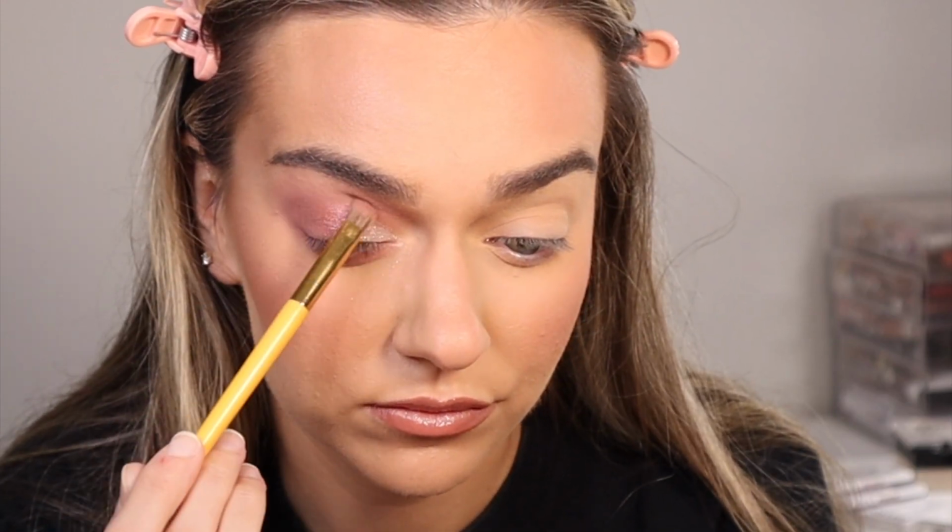And I'm gonna drag this up into my crease and drag this along here as well, kind of to define outside the shimmers. Like that. And I'm actually gonna go back in with this white Prime shade and just go on top of Cherry. Just wanna make sure Prime is there. Going with some nude eyeliner by Essence.